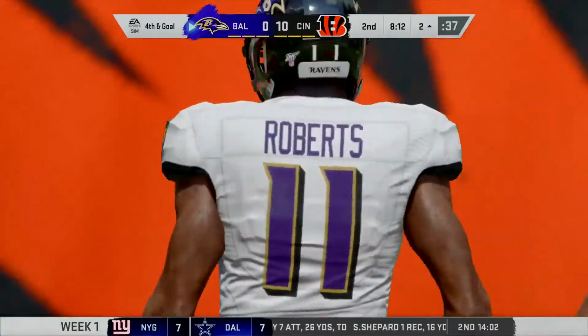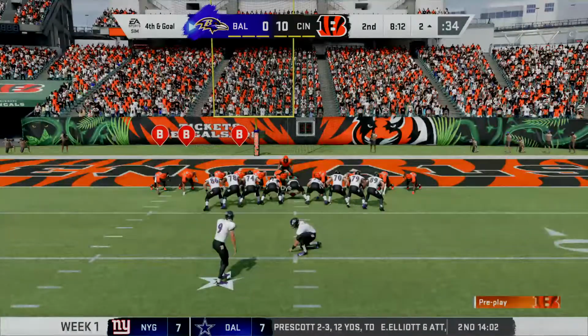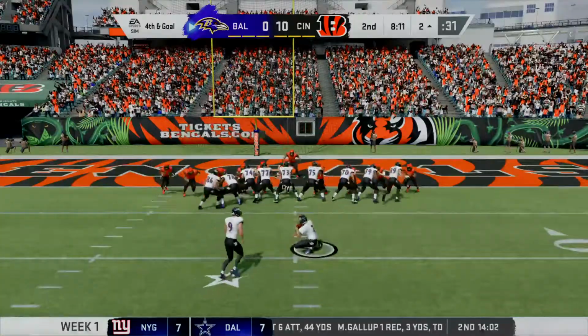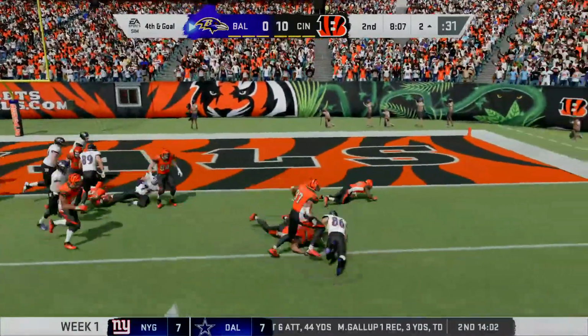Lamar Jackson's first incompletion comes on the goal line. Great defense there by Jesse Bates. Going to force a 10-3 ball game. Oh, it's a fake. It's a fake. Guys, we got to get there.